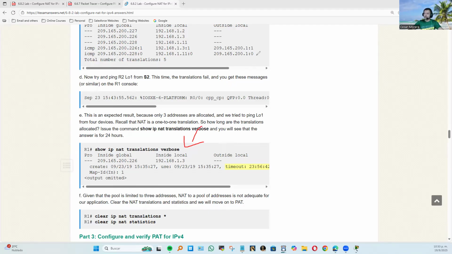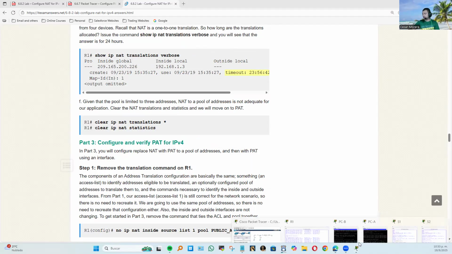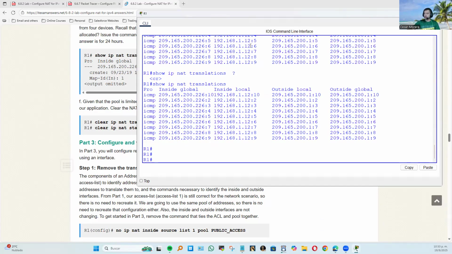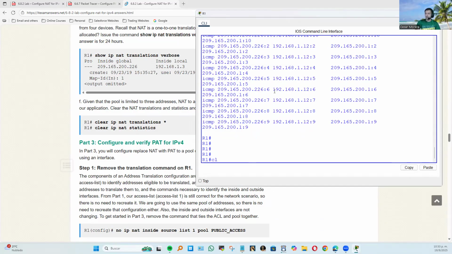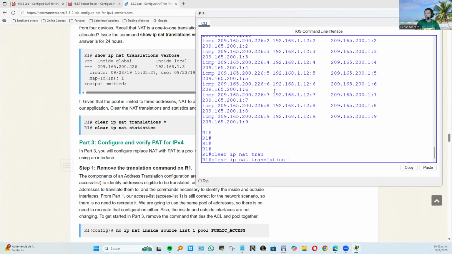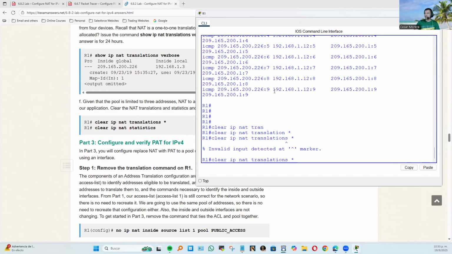Let's go ahead and clear this, and let me go ahead and move on. Clear IP NAT translations. So let's go to R1 and let's work on it. Clear IP NAT translations, then asterisk. Let me just do it. Yeah, translation doesn't accept it.